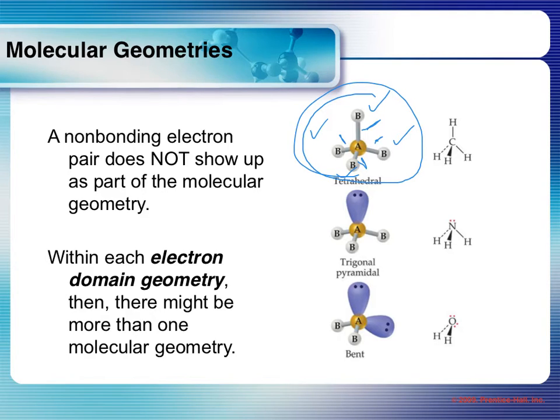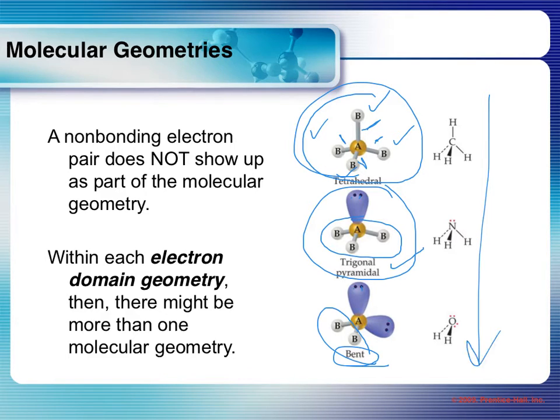And then you can take that same tetrahedral electron domain geometry, put 1 lone pair on it, and what's left is a shape we call trigonal pyramidal. Now you can also put 2 lone pairs on that central atom, which leaves you only with 2 bonding atoms, and that is a bent structure. So I'll do this for each of the shapes as we go through.